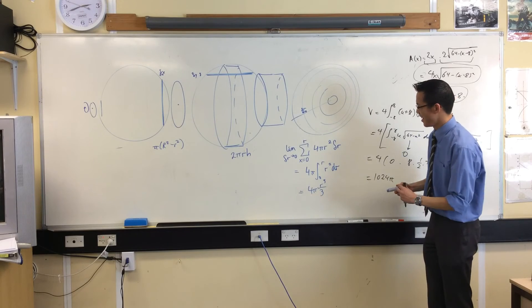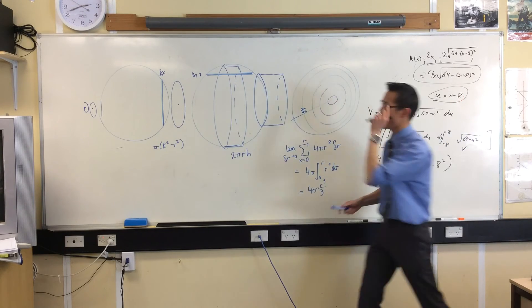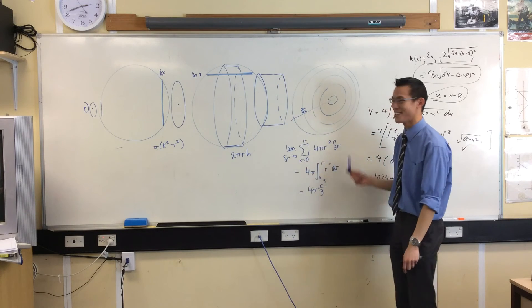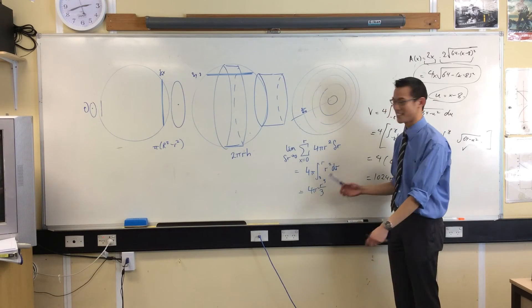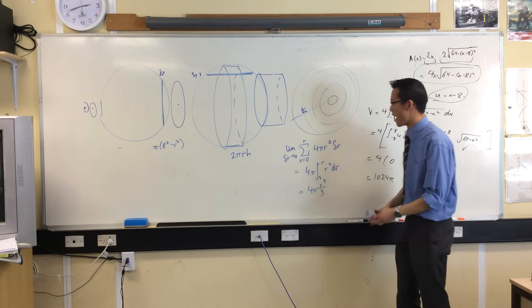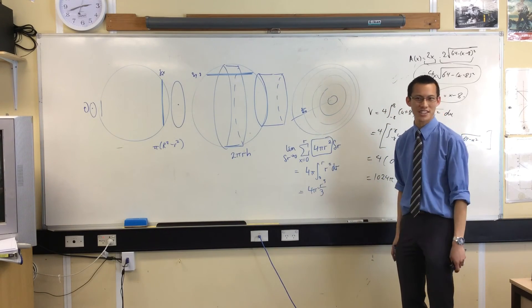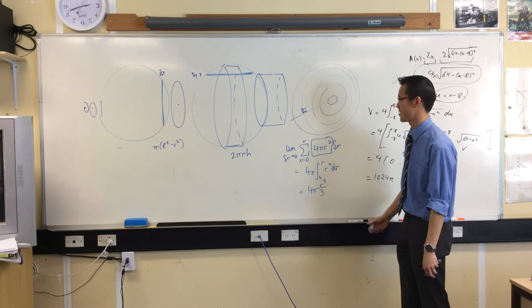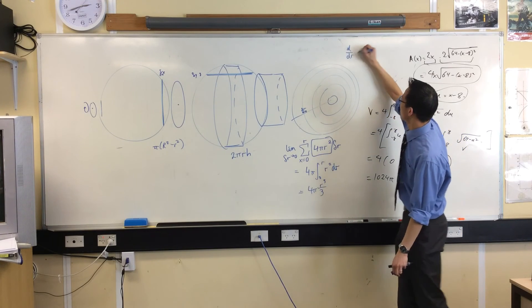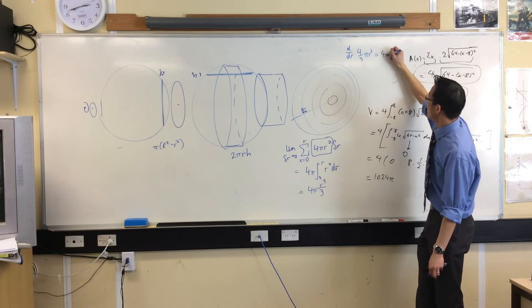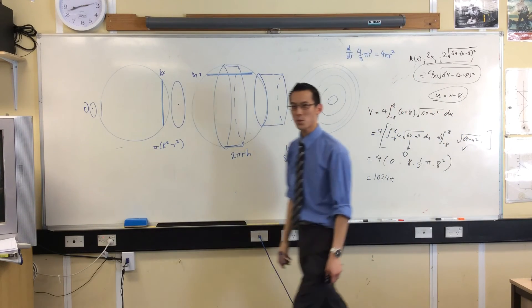Now, admittedly, I said do it by slices, do it by cylindrical shells, I did not say do it by spherical shells, partly because that's not really in the course. But have you wondered about this, and when you first learned differentiation, did anyone get suspicious that the derivative of the volume equation equals the surface area equation? What's with that?